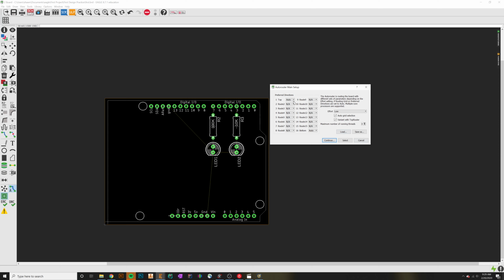But if I just let it, in my case, it has access to the top layer because it's in auto, and it has access to the bottom layer because it's also in auto. The effort correlates to how many variances it will give me. So variance is simply a different set of traces that it was able to make the same connections with.